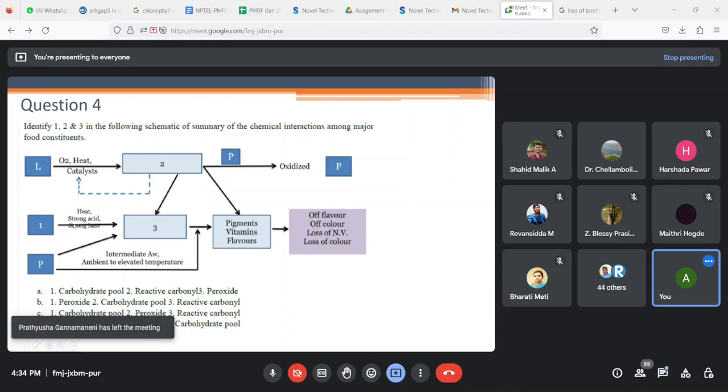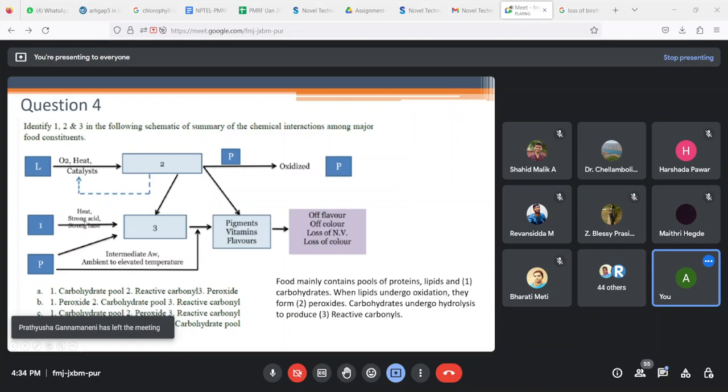So when you subject the carbohydrates to hydrolysis, it produces reactive carbonyls. So all these reactive products such as peroxides, reactive carbonyls and all will start interacting with the other constituents that are present in the food, and when these free radicals react with other constituents, they produce some other pigments that are not natural to the color, natural to the food. So they'll start producing some other pigments, flavors, and all that might be off putting or something that is not preferable in most of the cases.